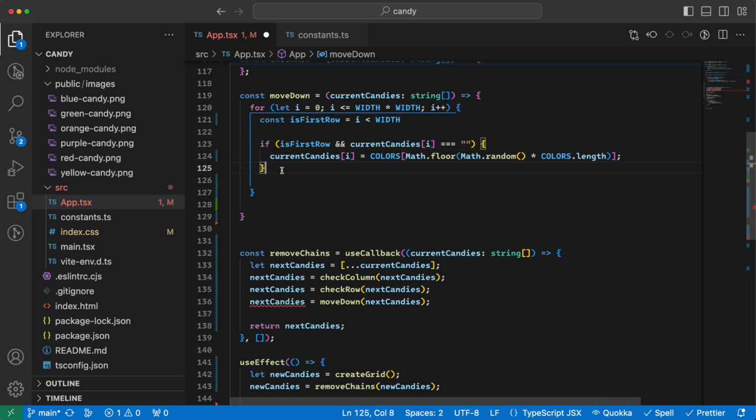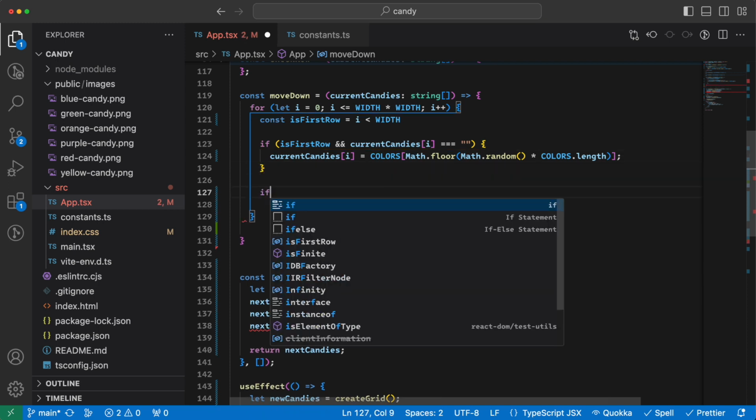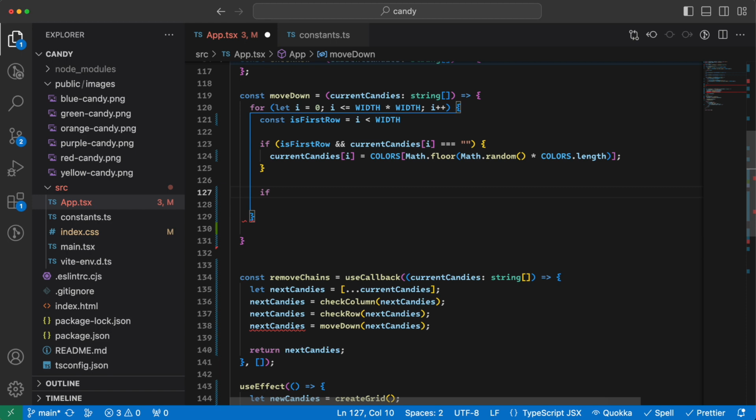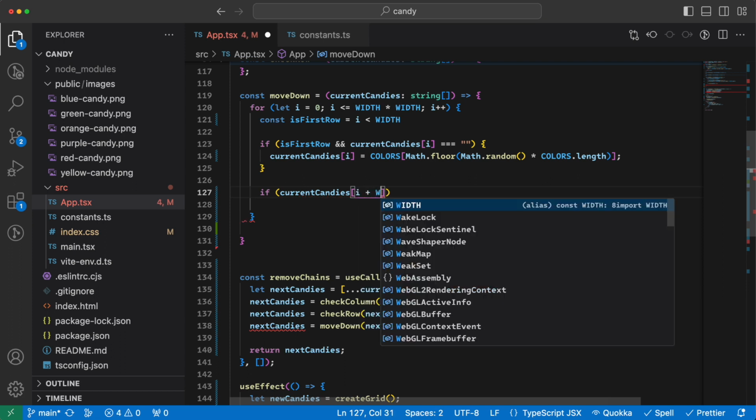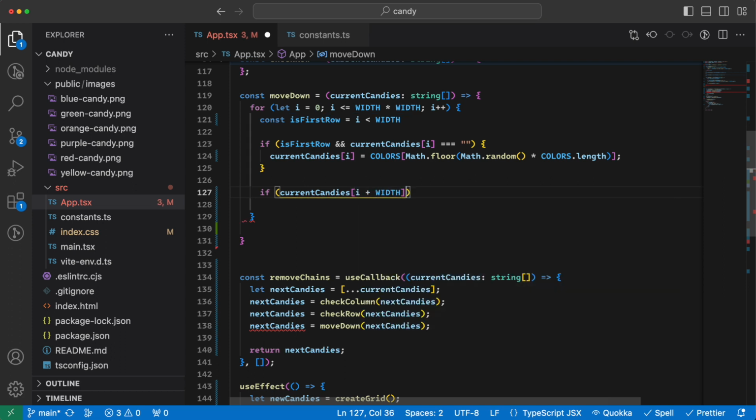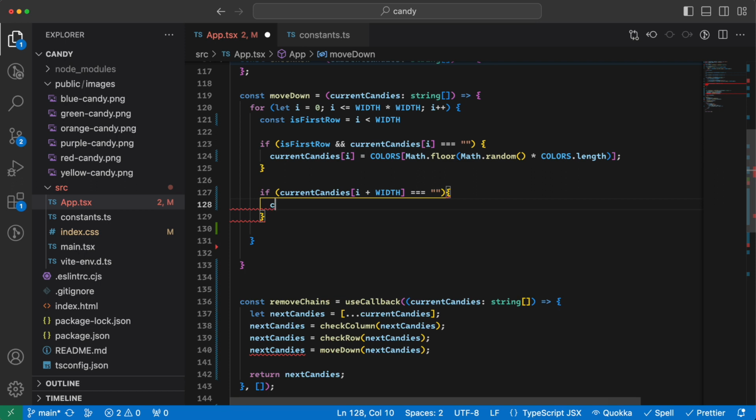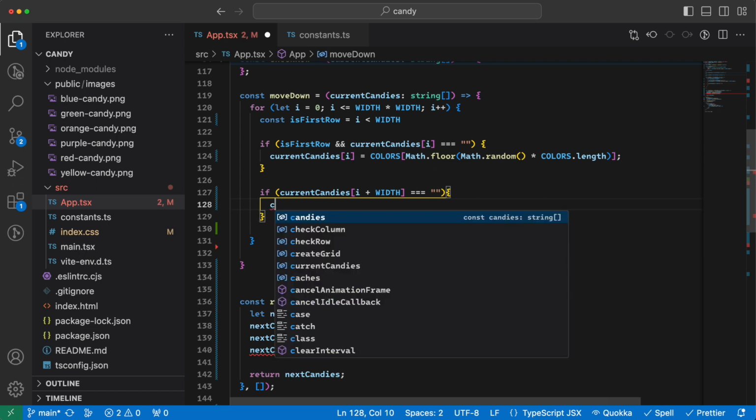That's enough. Now I need to check the one below it. So if the current candies at index I plus the width, this one is empty, we need to swap those two.